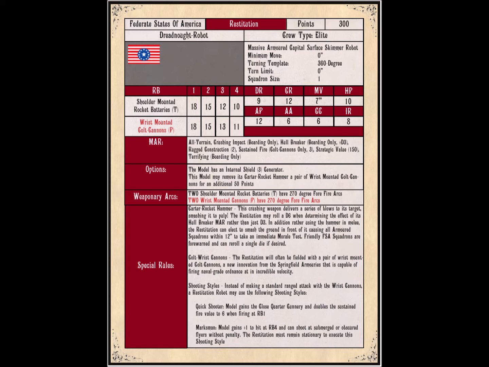This thing attracts attention. Let's just put it that way. There's no way to hide this thing on the table because it is so big. Now, let's just talk about the weapon system. We've got the shoulder-mounted rocket batteries that go out to range band 4, have 10 dice.